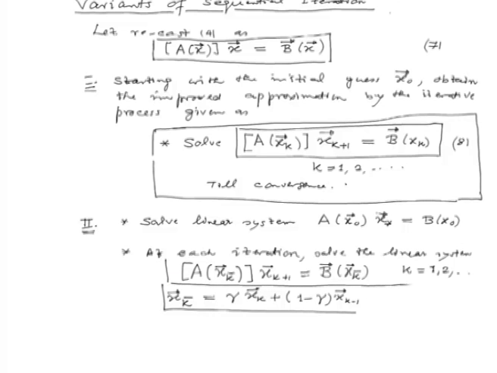Now, here this parameter gamma which we have introduced provides us a weighting. Gamma is a number between 0 and 1. So, this x k bar is not equal to xk, but in fact it also contains some effect of the iterate previous to that. So, hopefully this gives us a more stable iteration process.